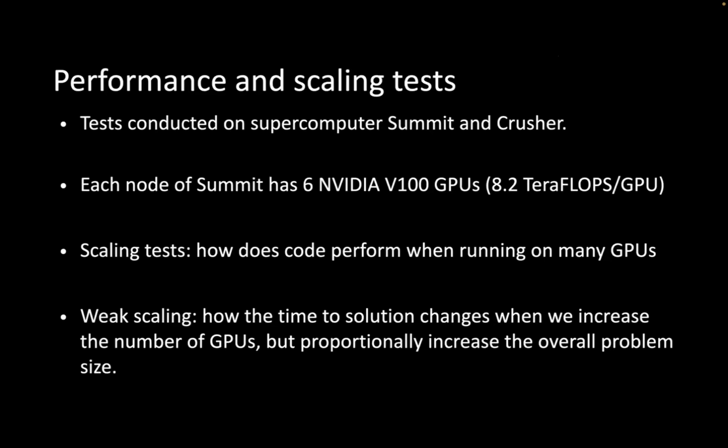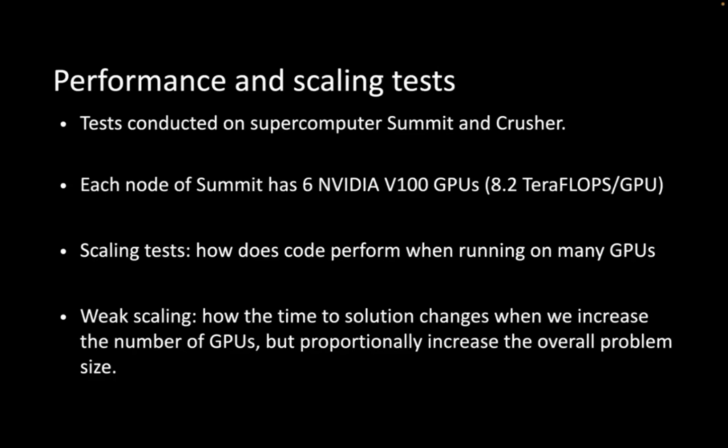For that, we've done some various tests on supercomputers like Summit and Crusher. Summit is basically the now previous generation biggest DOE supercomputer utilizing GPUs, and the new supercomputer Frontier has just basically been launched into production or pre-production, and they have a test system that emulates the same hardware called Crusher. To give you an idea of how these compare, the typical Summit node has 6 NVIDIA V100 GPUs. Their peak performance is 8.2 teraflops per GPU.